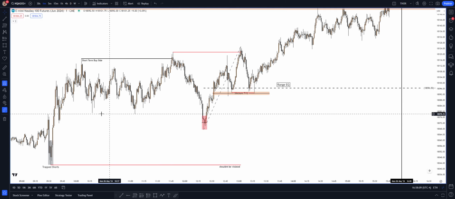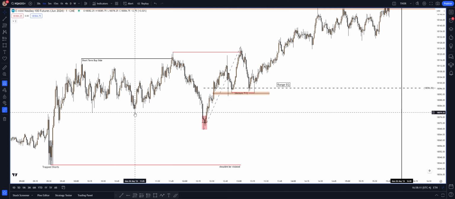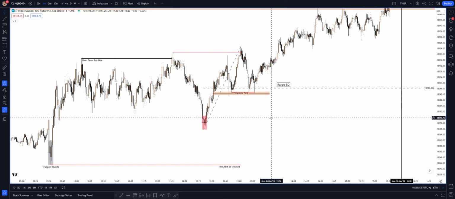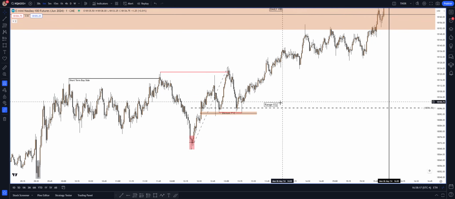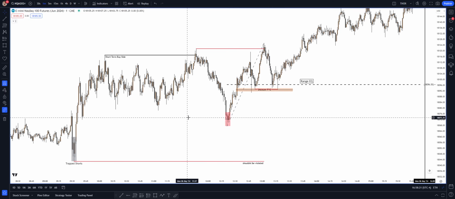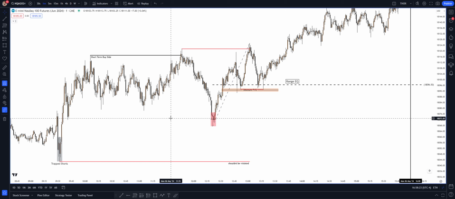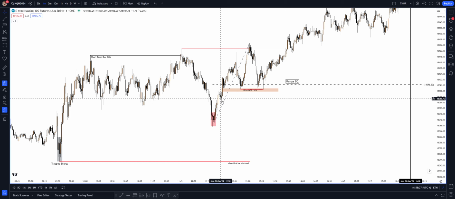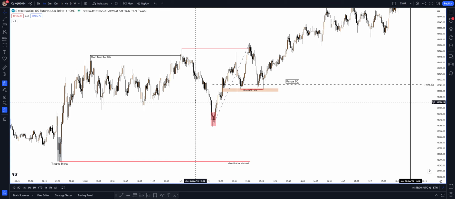Because you can see it here, it came down into EQ, one, two, third time. Here's the same deal, one, two, three, four times in fact, before the rally. So for these days, you should be trading from either premium to liquidity or discount to liquidity. You shouldn't be trading on the opposite side of the market.